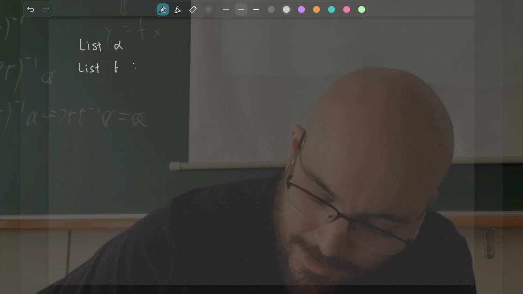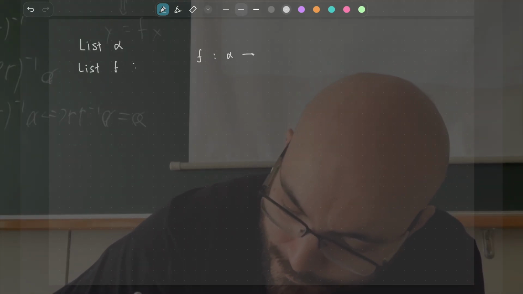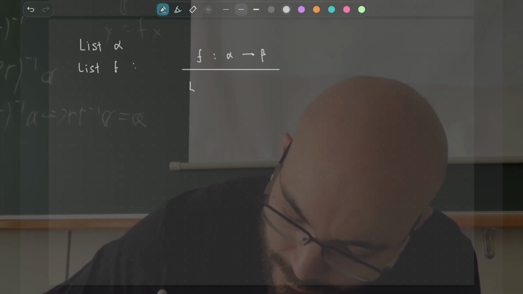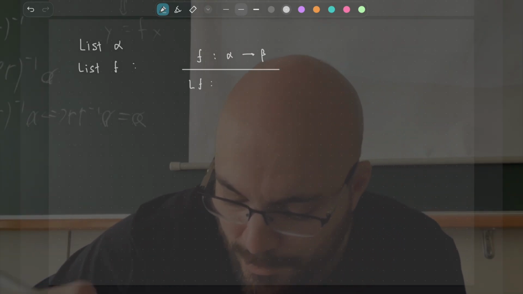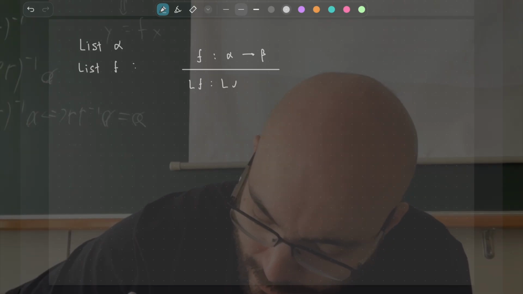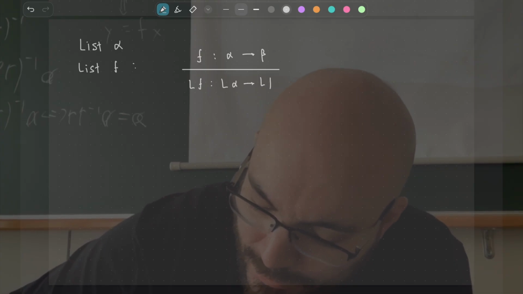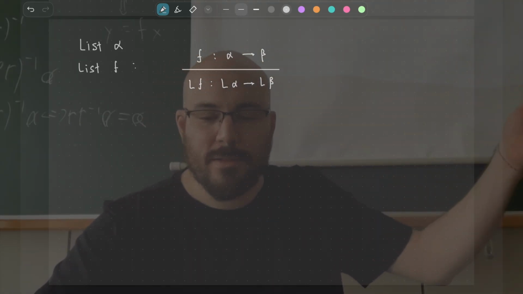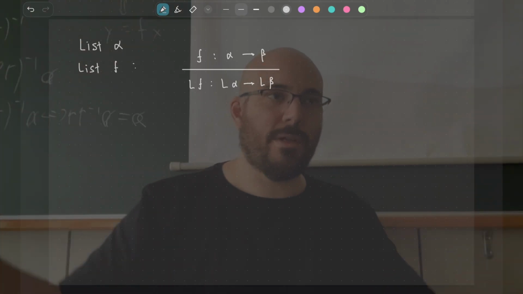If I have f that goes from alpha to beta, I get the list of f, which is usually called fmap or map of f in functional programming terminology, that gets me from that to that. And this is the obvious thing you would think of if you have a function and you try to apply it to a list of things. You would apply it to each element of the list, and you put all the elements together.